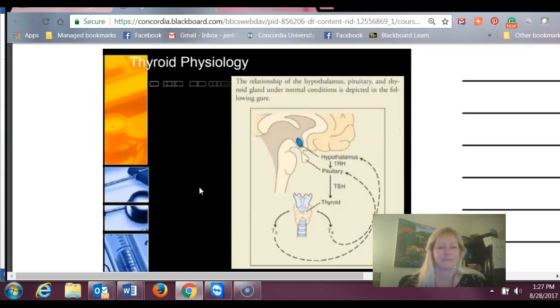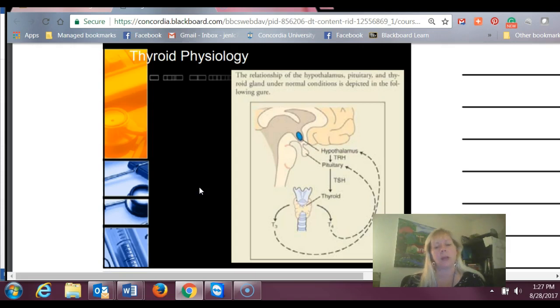All right, so let's go over some thyroid physiology. I'm only going over thyroid physiology. When you think of the thyroid, just like diabetes, it's the endocrine system. And the endocrine system is very intricate with multiple hormones, approximately 8 hormones. And it's a continuous cycle. If one hormone's not working or releasing correctly, then the next hormone's not going to work. And so then you have some dysfunction, malfunction. Another part of the endocrine system is your reproductive organs. So that has testosterone, androgens, estrogen, that kind of thing.